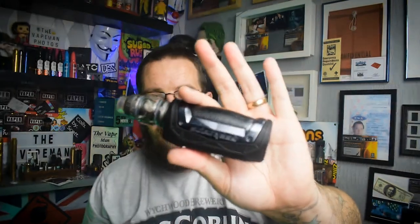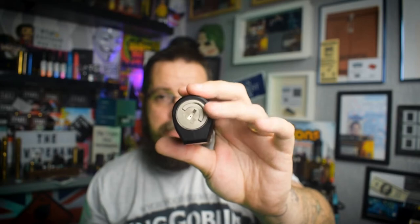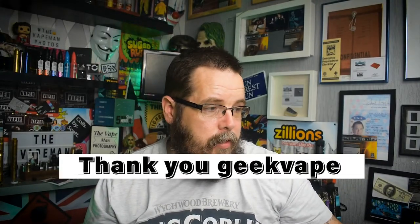Don't go purposely destroying it because it's not safe to do so. There is a battery in there and you don't want to wreck your mod. As day-to-day workhorse mods these are absolutely brilliant. The tank itself — would I buy it? No, because I don't buy stock coil tanks. But it is performing very very well. I still have the other coil to try. Straight away I dropped the 5ml bubble glass on there — had to be done. Overall a great device, well done again to Geek Vape. The only con I can find is that battery door just needs to be a tiny bit looser, but it might loosen up over time.